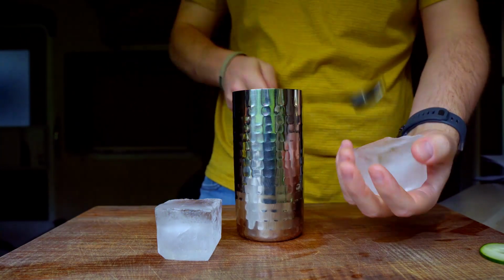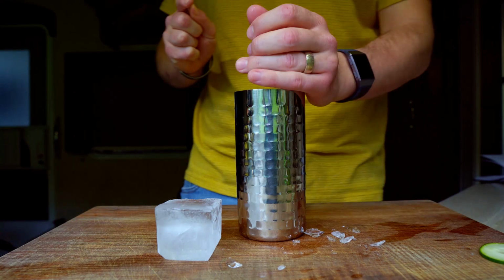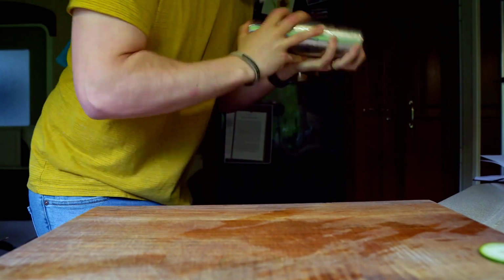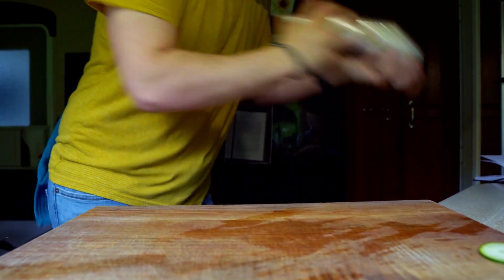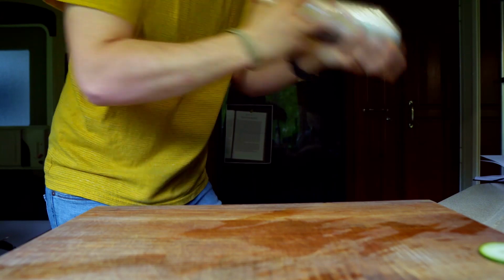Then I'll add the standard 1 cracked and 1 whole ice cube combination, and shake the crap out of everything. Seriously, put some muscles into it and shake it like you're trying to pulverize the cucumber because, well, that's exactly what we're trying to do. Well, that and create a nice frothy head on the top of the cocktail.